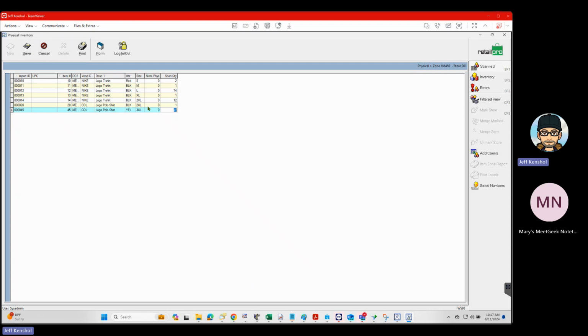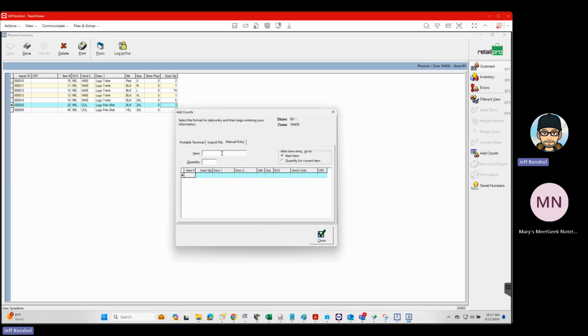The point is you can change the quantities and you can add other SKUs, and you could, if somebody said there's 12 on this peg hook, scan the first item, and then somebody came behind him and said, yeah, but the back 6 are totally different. I could go change the 12 down to a 6, like right there. I could change that down to a 6 if I wanted to, and then I could add the other SKU in there, right? I could say add count, put in item 15. This time let's hit the tab key and let's put a 6 in there, right?